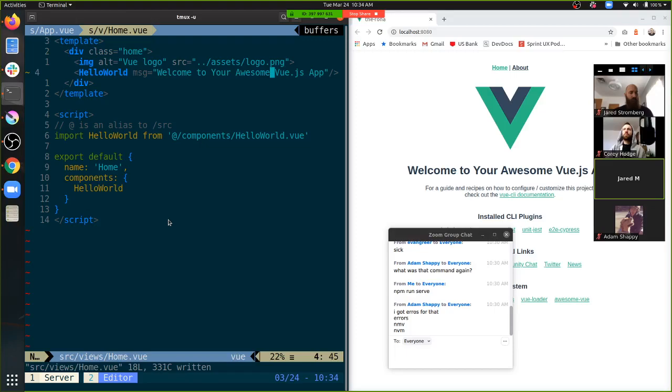So what Babel does is you write your JavaScript however you want, using the most modern features, and then you say, what are the target browsers that I want to support?